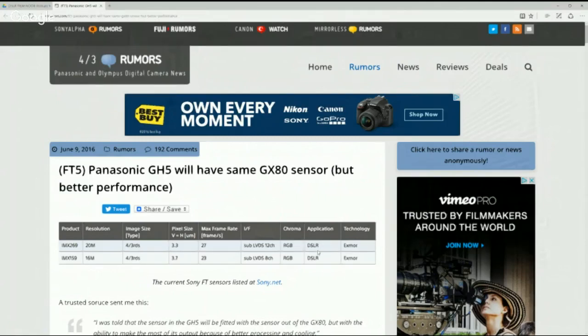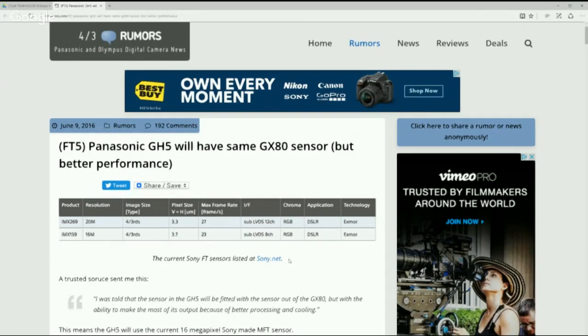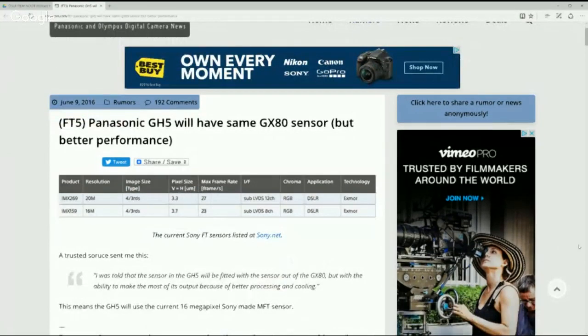This latest rumor on the GH5, though, is claiming that we may still see a repeat of the previous generation of sensor, the 16-megapixel sensor used in the original GH5 and now used in the GX80. And the reason they may go with this is the possibility that the higher capabilities of the CPU in the GH5 will allow the camera to extract more color information from the sensor itself.